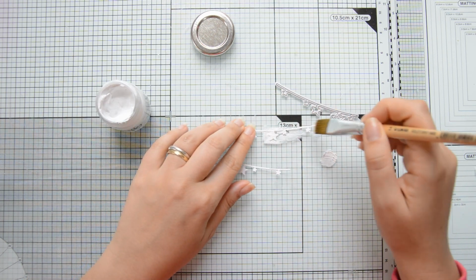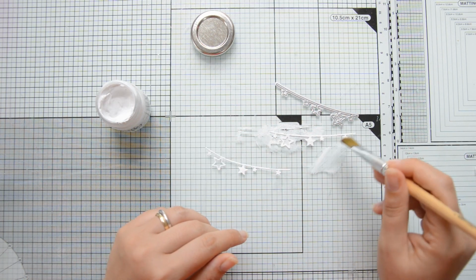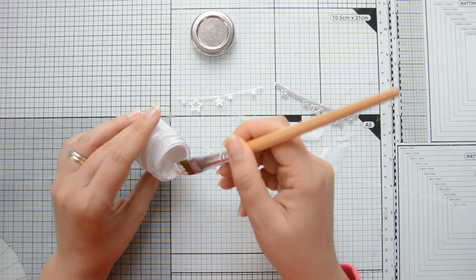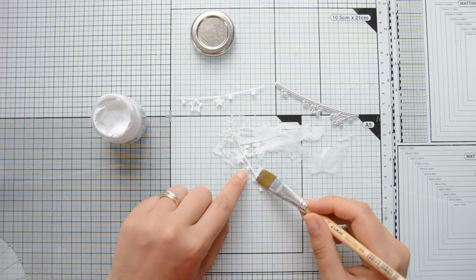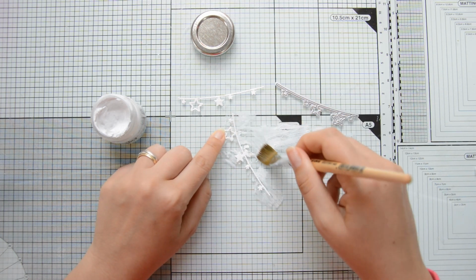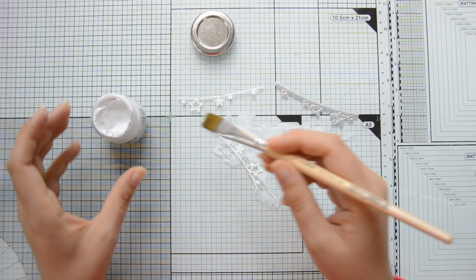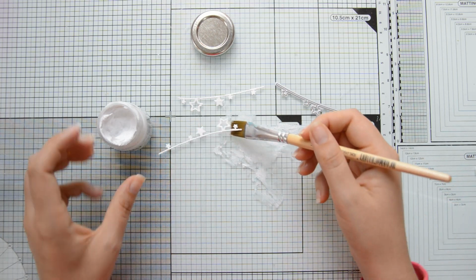The Christmas tree box die set also has dies that cut these banners here. I cut 2 out of the ModaScrap Woodstock white paper, and I'm going to add some fluffy to them too, using this time a flat paintbrush. The fluffy will add some texture and some shimmer to these banners too, and we're going to use them to decorate the frame.